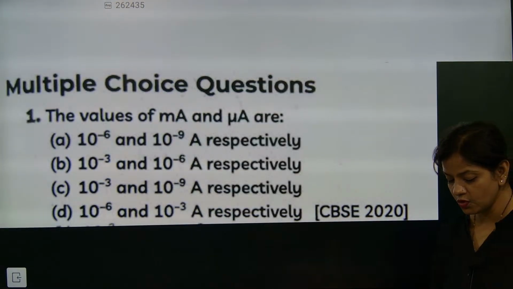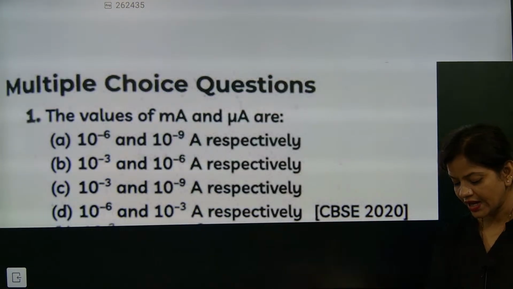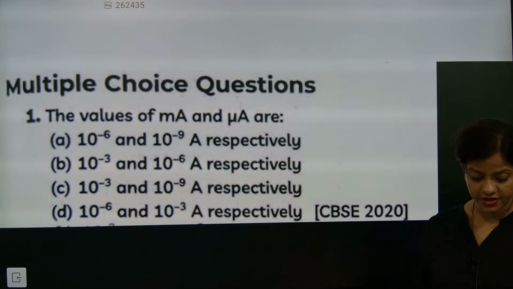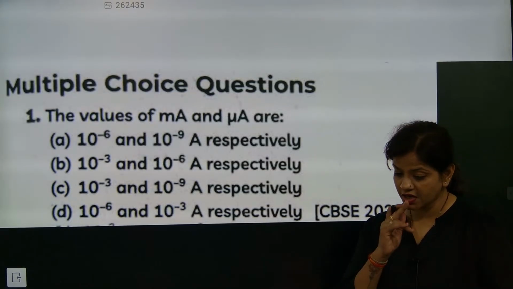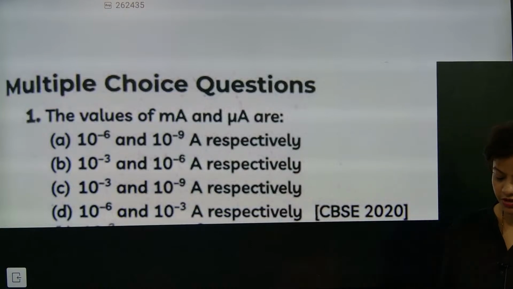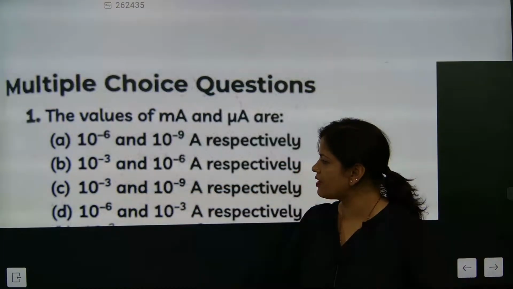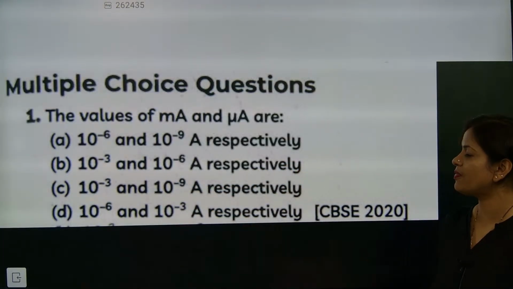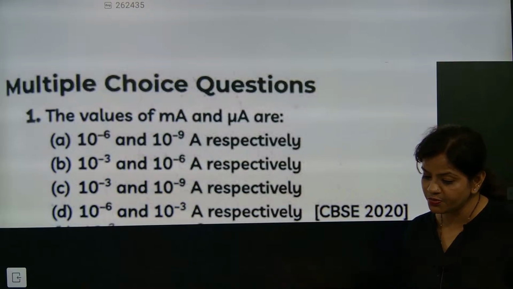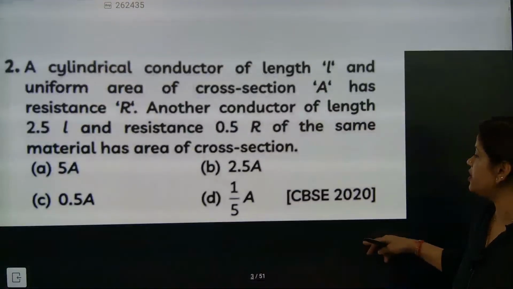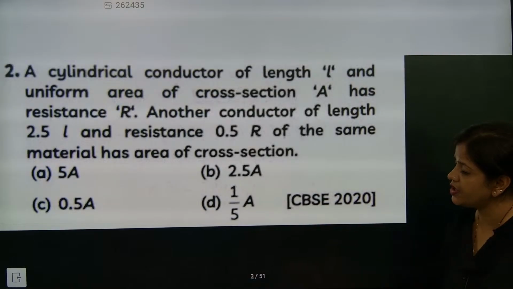Very quickly we will go with this type of questions, because a life science related case study they are telling will come. So definitely there is a chance of case studies coming. Again I am saying, please remember this part. If case study questions come, you will be able to solve. So what is the correct answer? Because milliampere means 10 to the power minus 3, microampere means 10 to the power minus 6. The option will be B, and B is going to be the correct answer. Super. That was a CBSE 2020 question.